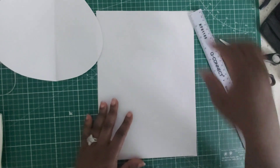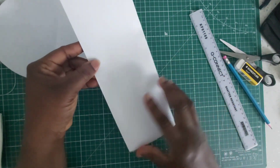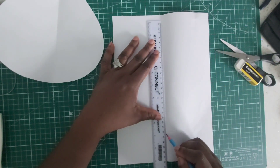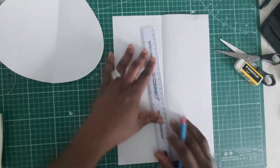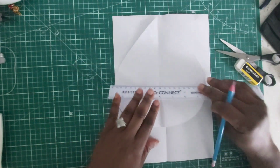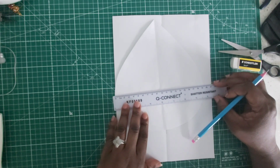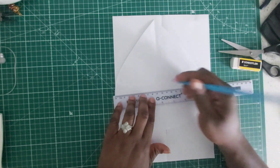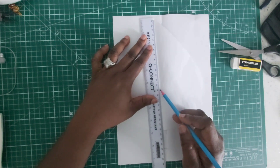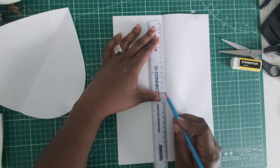I am going to fold my paper into two, just because I want to center it and have an idea of exactly where the midpoints are. I know that the vertical measurement was 22.5 centimeters. Our horizontal measurement — the widest bit — I am going to locate that and put a point there. That is 19 centimeters and it is around this midpoint. I am going to measure from the top — that is about 14 centimeters — and at that point I will draw my horizontal measurement.